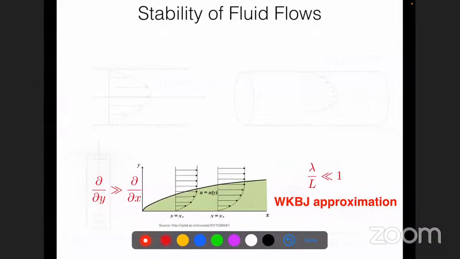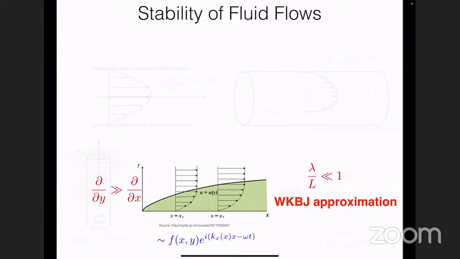T is the time. So the boundary layer is a steady boundary layer, so I can assume e to the power minus i omega t. But what I'm saying is that I cannot do an i k x the way I was doing it for a channel flow, because the boundary layer is varying in the x direction. Does that make sense? Previously for the channel flow, we said it is some function of y times e to the power i (k x minus omega t), because in a channel flow, the flow does not vary along the flow direction, along the x coordinate. But in the boundary layer, it varies.